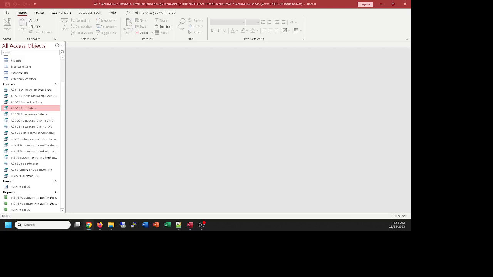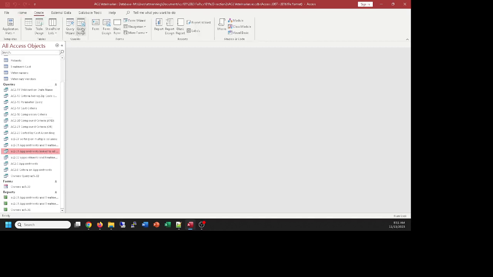The same thing goes for forms, that you can create a row by row view of the result of a query just by going, again, the 3-click. Let's go appointments and treatments. I'll do this one, appointments and treatments linked to all that other information, because I think that's a more useful query. Let's go Create and 1-click form.